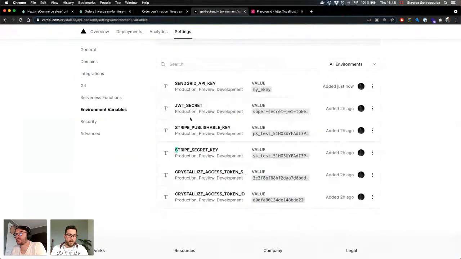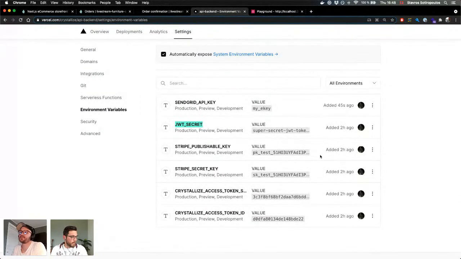So after you click save, this will generate an environment variable, just as done below. As you can see, this is the SendGrid API key, which I just added. But just to save some time, I have gone through and added these, which is exactly what was in the .env.local file in my service API. So I have my access token ID for Crystallize, my secret token for Crystallize, Stripe secret token, and my publishable key from Crystallize. And I've actually added the JWT token here that is in the Service API as well, which is used for things like authentication, if you were to do the user login in the Service API.